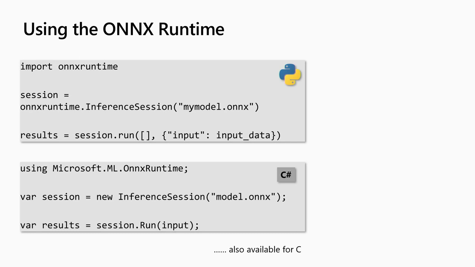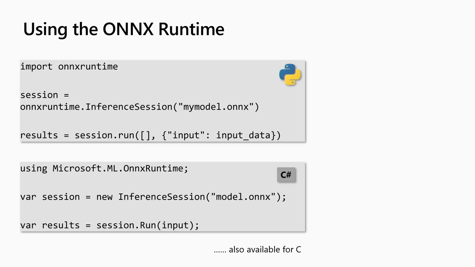In the ONNX runtime, once you have the model in ONNX, you would essentially have to do two steps. In addition to all the pre-processing and post-processing that your application requires, you would load the model into the ONNX runtime. This is the process at which the ONNX runtime starts parsing the graph and tries to identify available optimizations. In parallel, the ONNX runtime also will query the underlying hardware to identify what kind of operations the hardware libraries will support, and then makes a decision of partitioning the subgraph to allocate specific ops to that hardware execution engine. So that's the integration work we do across our hardware partners with Intel, NVIDIA, and others in the pipeline that we have not disclosed. As you can see, the code for Python and C# is very similar.